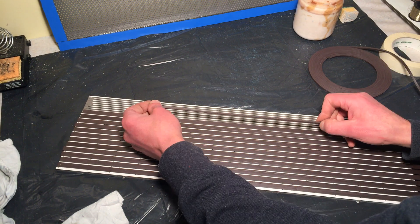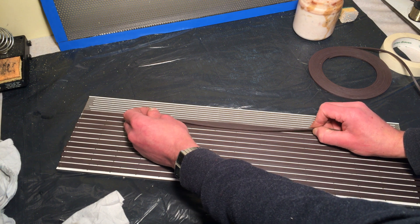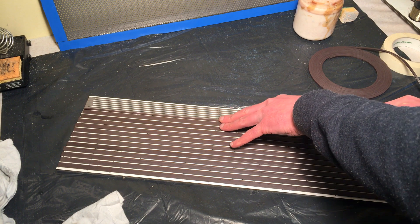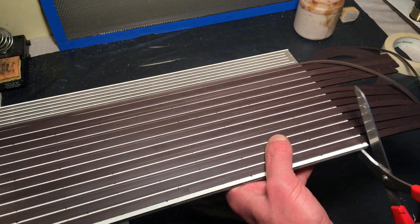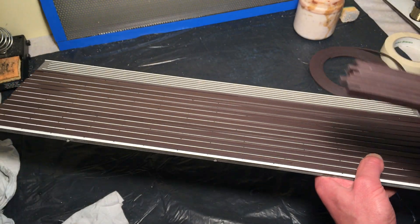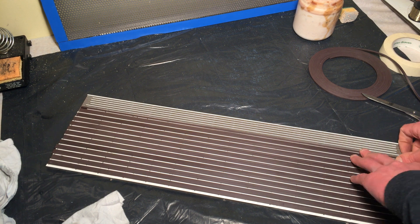We have to align this one as well — this is the good orientation; it doesn't want to stick on the magnets beside it. Let's cut the excess off. Good for some pictures on the fridge, I guess. I've got a few of these small pieces. Oh, I threw one behind the heater — it'll probably be there forever.